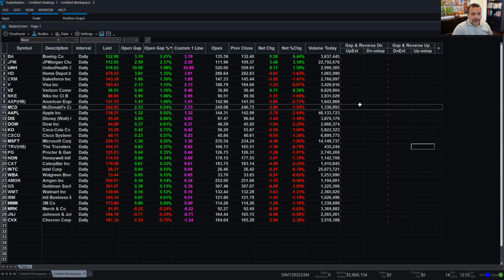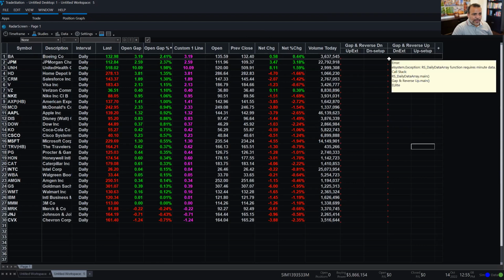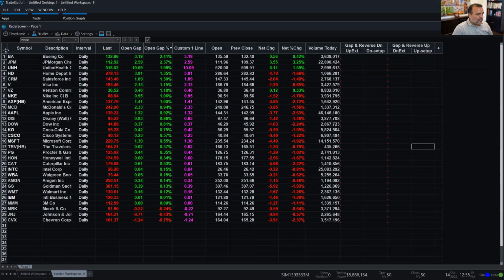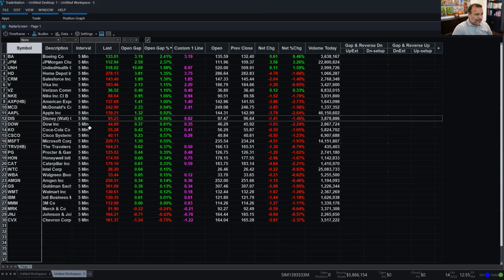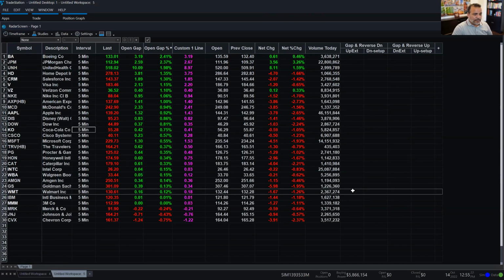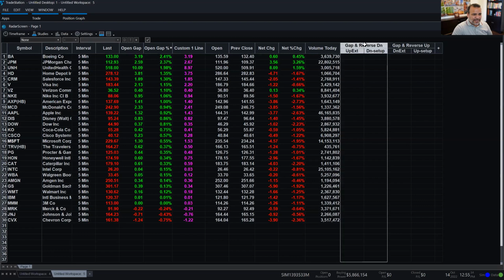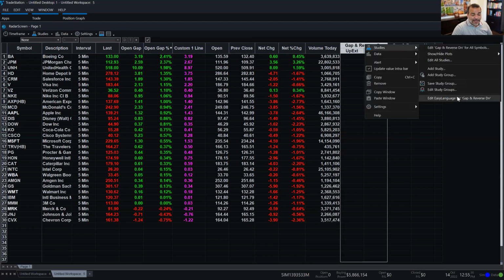Well, first of all, if you have your radar screen on a daily chart, if I go to any of these, it generates an error because it says the function requires minute data. And if I change all these symbols to minute data, let's do 5-minute data, these are indicators that show nothing here on the right-hand side. So if anybody has used these indicators before, let me know, and we'll probably work on something here. But it seems like I can't get these to work.